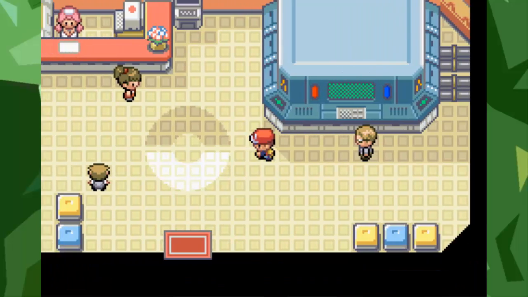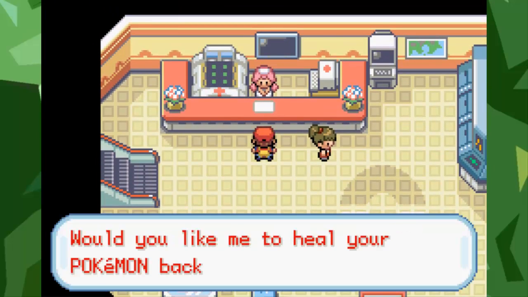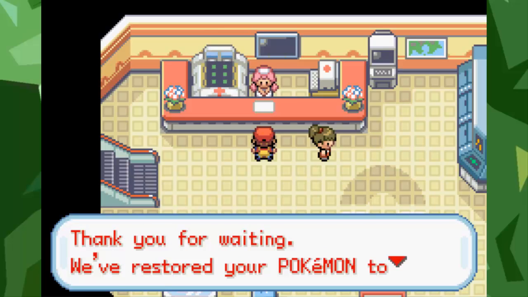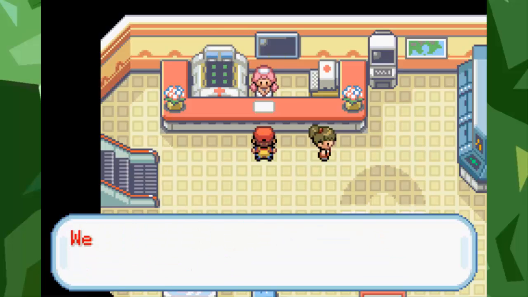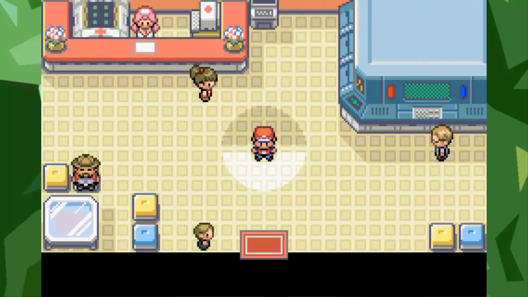You are very welcome, Celio. Alright, let's heal our Pokemon at the Pokemon Center and wrap things up. Next time on Pokemon Leaf Green, we will head to Seven Island, see if there's anything we can do there, and then, I guess, we will battle the Elite Four and Pokemon League once more.